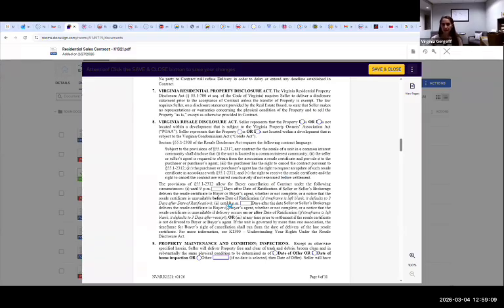Okay, I think we were here: X number of days after the day the seller or seller's brokerage delivered the resale certificate to the buyer, whether or not complete. That was the same. Or 3, at any time prior to settlement, if the resale certificate is not delivered to buyer or buyer's agent. If the unit is governed by more than one association, the time frame for buyer's rights of cancellation shall run from the date of delivery of the last resale certificate.